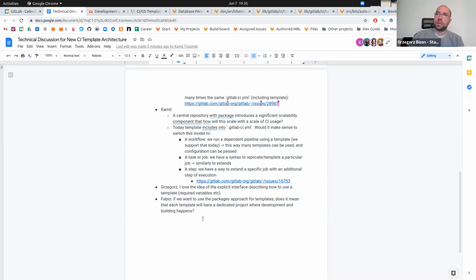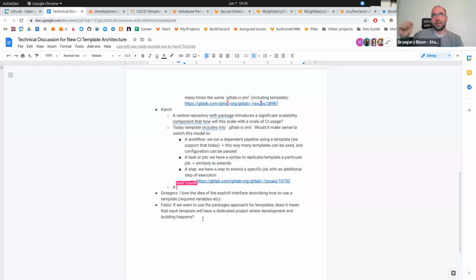I think it's interesting because there is a parallel discussion about Auto DevOps and the problems we have with Auto DevOps that make it very difficult to extend. It's very inflexible. And if we decided to make templates a self-sufficient workflow, like Auto DevOps right now, it makes it very rigid and difficult to configure. So how can we combine composition with workflow in a way that you can have a workflow, but it's very configurable through an interface, not inheritance? This is just difficult.